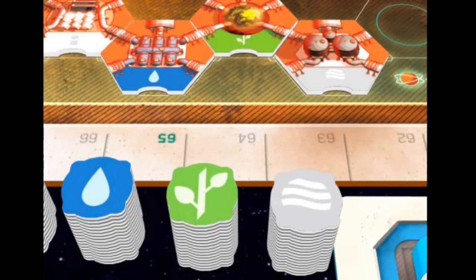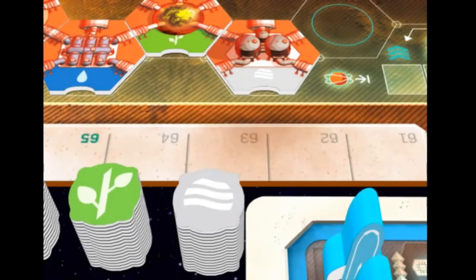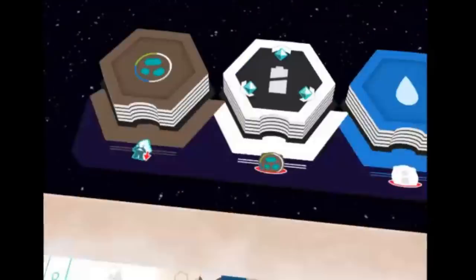Plants, or food. Plants, much like water, are necessary to sustain human life and to generate oxygen. Their basic building is a greenhouse. Oxygen. It is necessary to provide habitats with breathable air and used in the development of technology. Its basic building is the oxygen condenser.